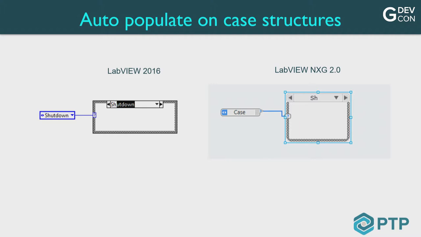Anybody who knows me knows I'm dyslexic, so I use enums in my code everywhere, because I'll be damned if I can spell initialization correctly everywhere in my code. So I put everything in enums. I love the fact that in normal LabVIEW, when I start typing, it auto-completes what I'm doing, because then I only have to get the first four letters of initialization right, and even I can do that, and the rest of the word comes up. LabVIEW NXG doesn't auto-populate. If you finish the whole word and leave it, it will highlight it red if it's invalid, but it won't auto-populate, which I can live with, but I miss that feature.